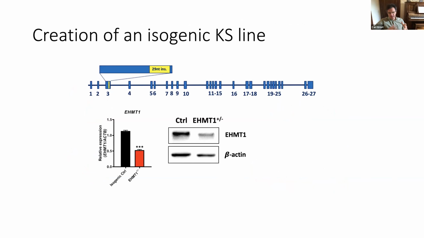And we like this because we take a healthy cell, we induce Kleefstra syndrome in a healthy cell, but we still have the original healthy cells that we can compare it to. So we use this word isogenic, meaning everything's the same. And you don't need to be a neuroscientist to know that the best way to set up a study is to have every single variable identical except for the part you're studying. And in our case, of course, that's a mutation in one copy of EHMT1.